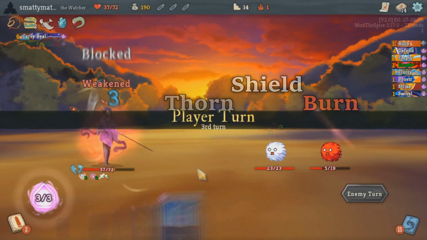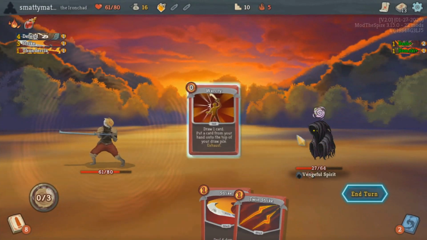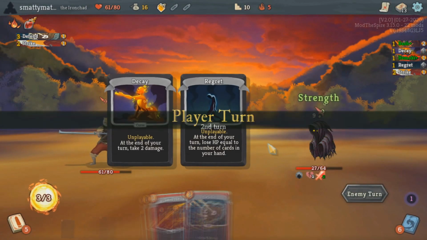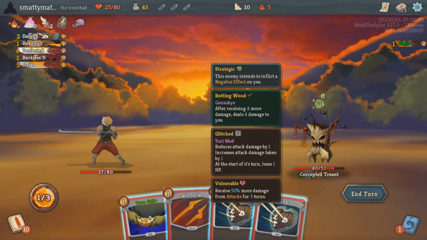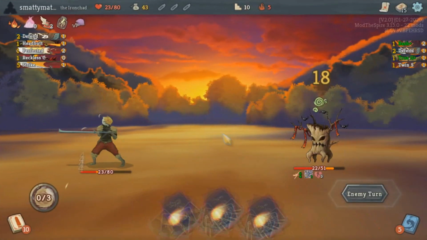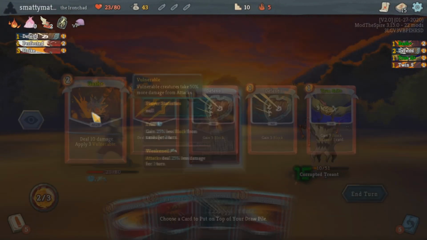Then you have the advanced hallway fights like Vengeful Spirit, who puts curses into your deck and gains strength based on the amount of curses you have, and the Corrupted Treant that will deal 4 damage to you every time you deal 15 damage to him. These obviously aren't all of the hallway fights that you'll encounter, but they're just some examples.